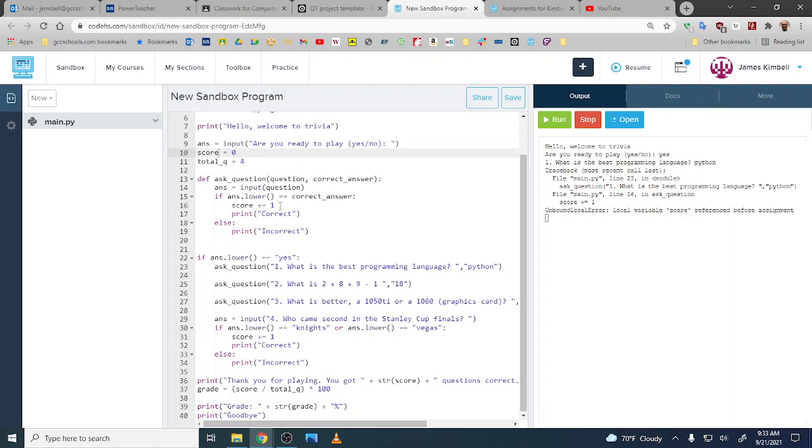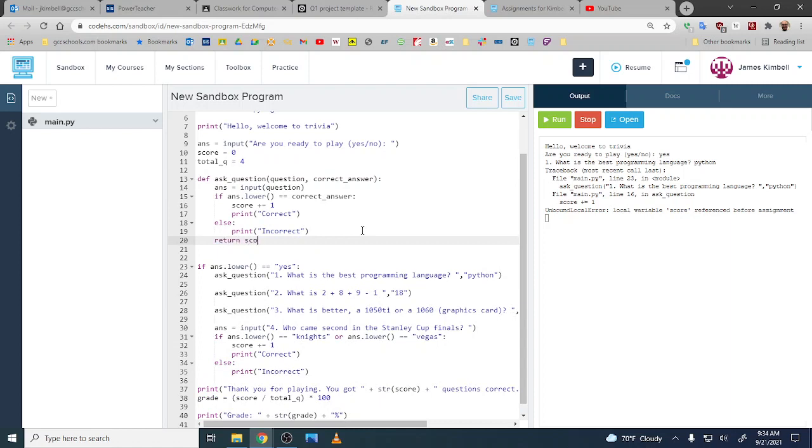So one thing is we could have the function, just as it received some stuff, it received the question and answer to work with, it could spit out some stuff. It could use the function return, and it would return score, and then we could have the code out here do something with it, like take that and add it to a larger total.